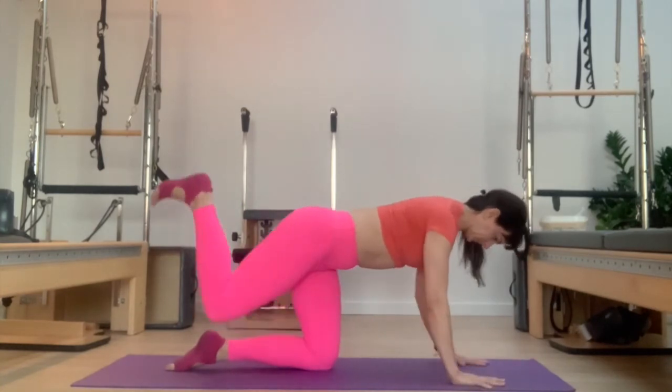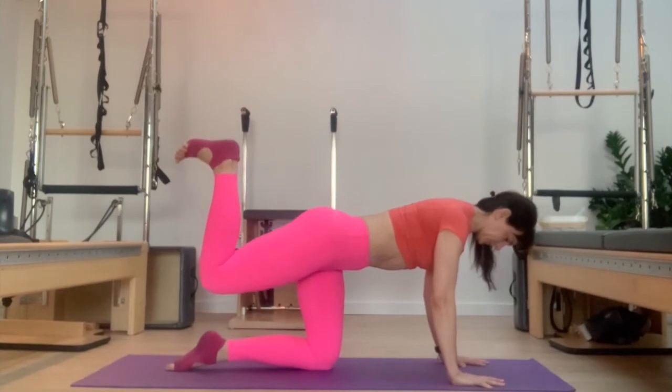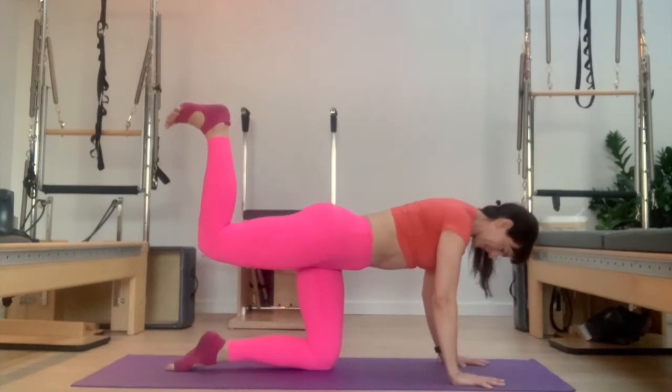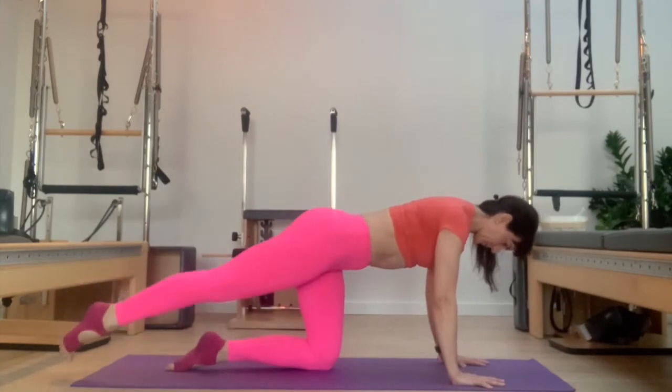And let's hold it here and coming into our short range pulses. This is a great place if you also have a little toning ball or even one of those Pilates balls. You can do all of these exercises with that ball just kind of nestled between your leg and your knee. Beautiful. Let's come into our extended leg.